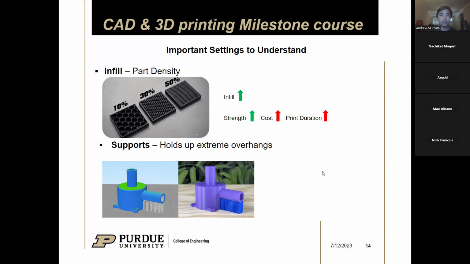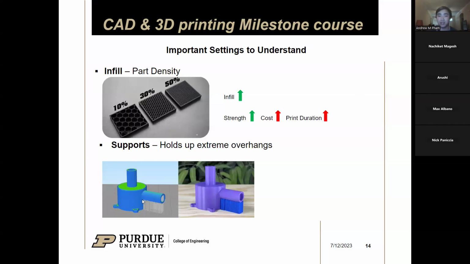Supports we're going to get into in a little bit, but basically you kind of need to use supports depending on the model, or at least some models are limited, and you'd have to use these. Basically, how 3D printing works, again, you're just printing layers on top of each other. But if you try to print something in midair, it's not really going to do well, right?